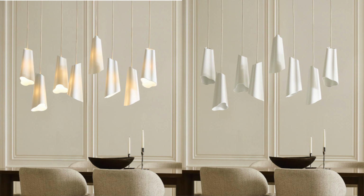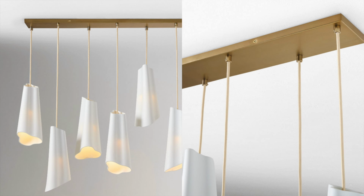Okay, I feel like this chandelier is definitely not going to be everyone's style, and this isn't my typical style that I would gravitate towards, but something about this is so whimsical and relaxing, and it's just so beautiful and elegant. When I first saw it, I was like, it kind of reminds me of Halloween, little ghosts. But then when I started looking at it more and looking at it styled, I'm like, wait, this is super cool. It's unique, it's different. It's not something I would typically go for. However, I still love it. And I feel like if you style this properly, it can be absolutely stunning.